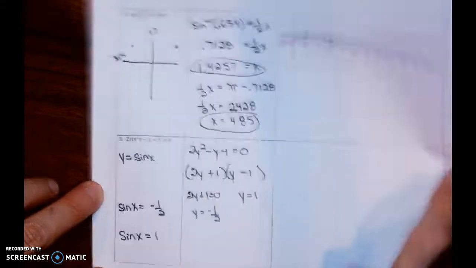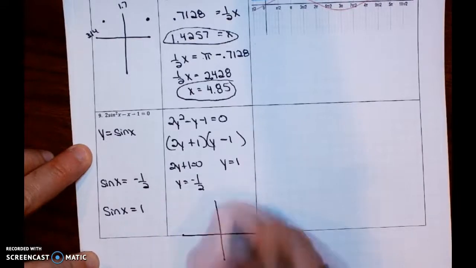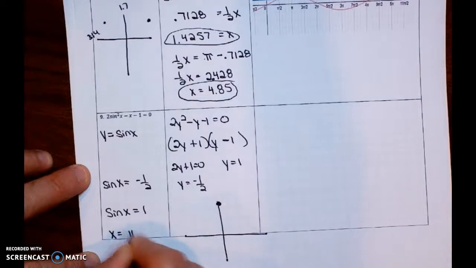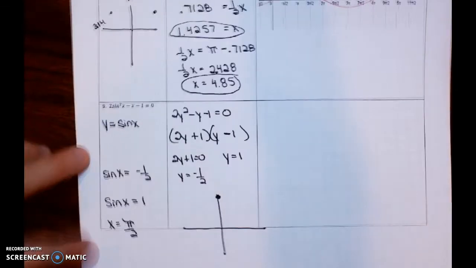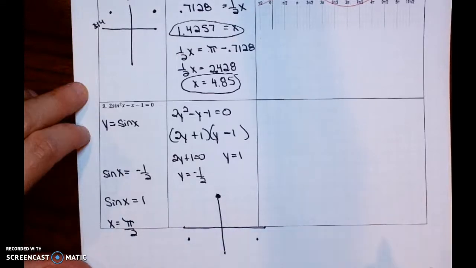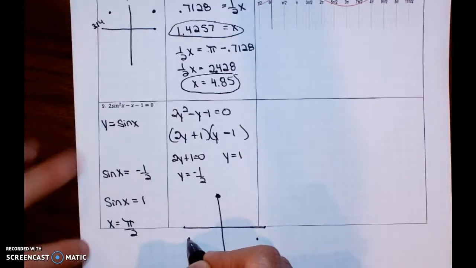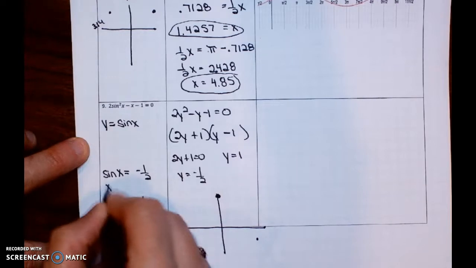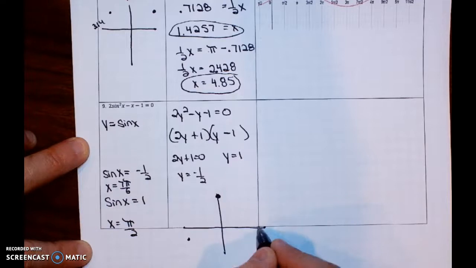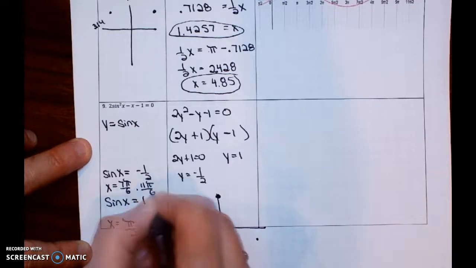Let's start with the positive 1. Let's go picture our unit circle. Our y value is 1 all the way up here. So we've got x is equal to pi over 2. When is the sine equal to negative 1/2? That would be here and here. So we're counting by 6. This would be 6, 6. This moves to 7, 6. So up in here, we've got 7 pi over 6. This would be 12 pi over 6, but we're short of that, and we end up with 11 pi over 6.